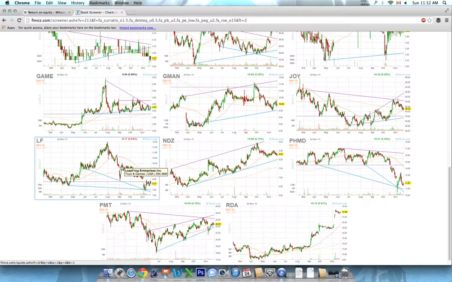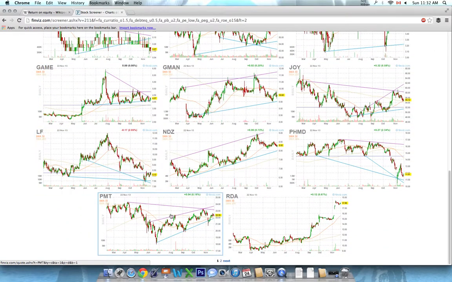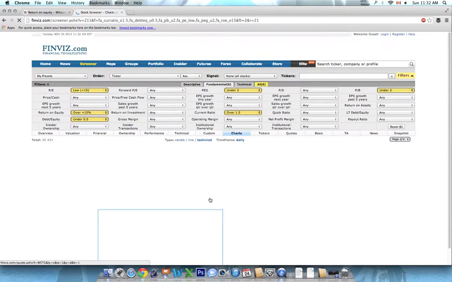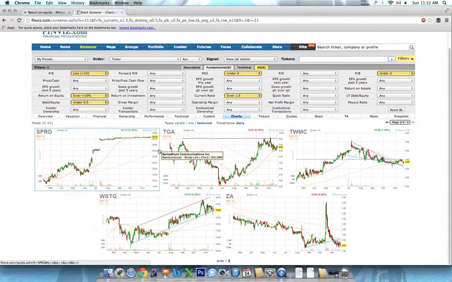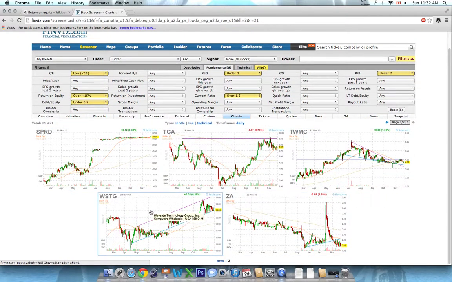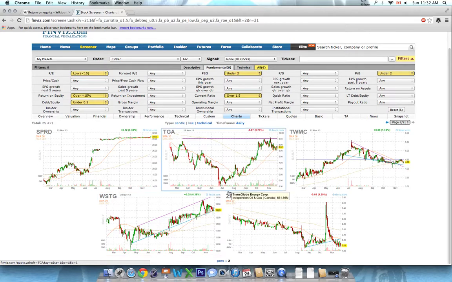So that's how you can use return on equity to start to find opportunities. PMT here also looks pretty interesting. I need to do a bit more research on these stocks, but this is a great starting point to find companies that are allocating investor equity very well and are also not too expensively valued for that. You can see there are a number of stocks that come up on this screen, some of which look a little precarious, some of which look like they're really starting to hit their stride.